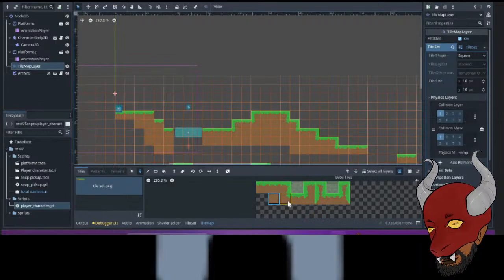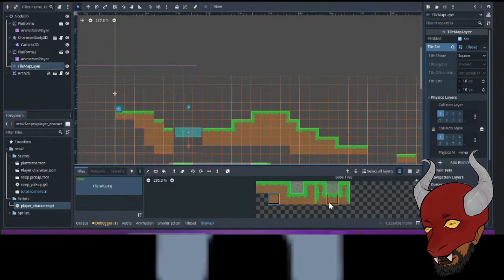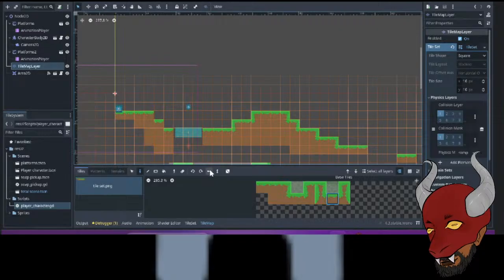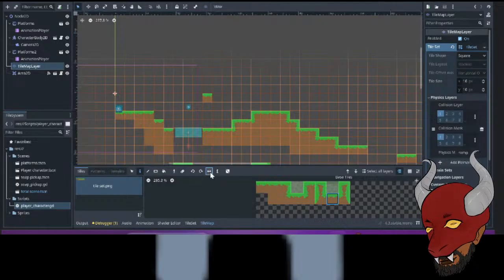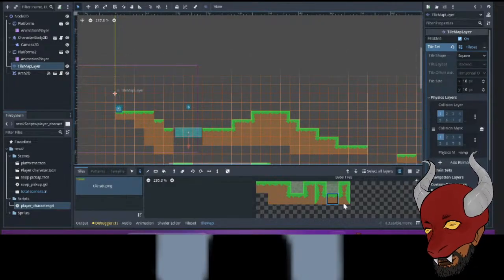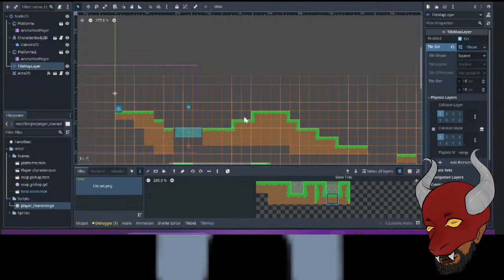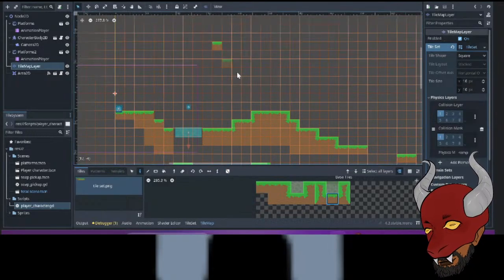So let's use... Okay, wait. What's this? Oh, that makes it upside down. That's cool. What's the rescattering? Wait, okay, want it right side up?